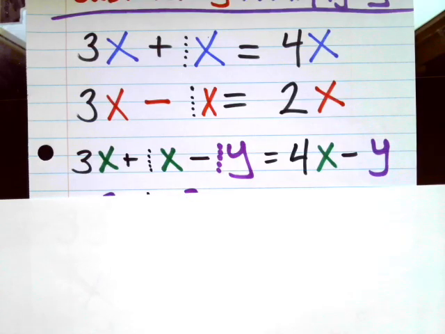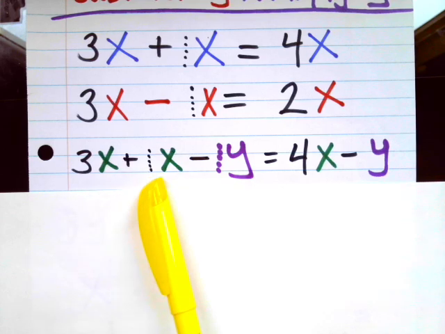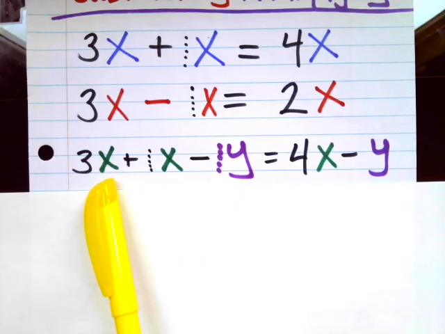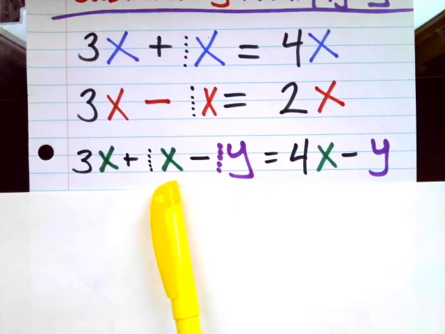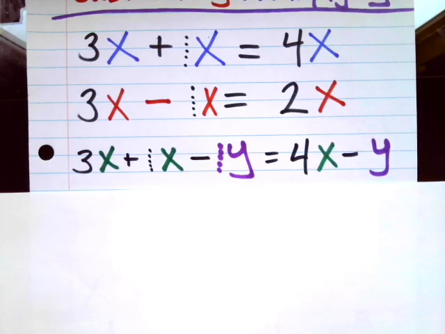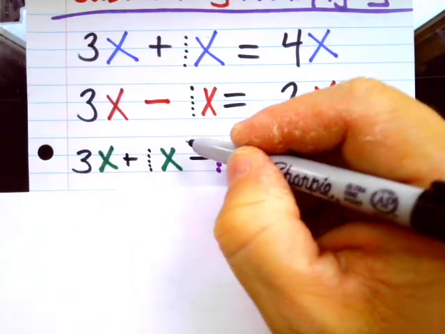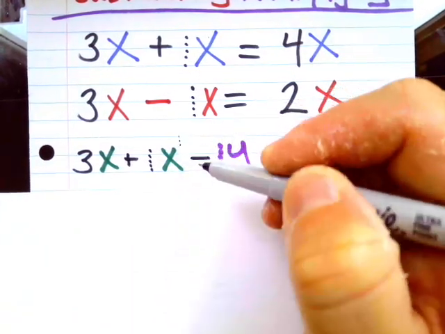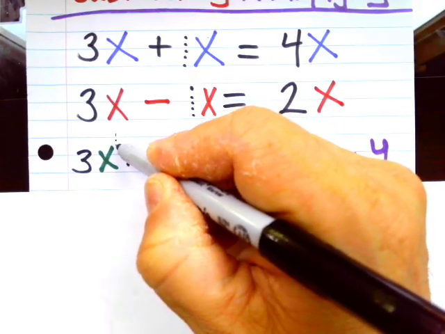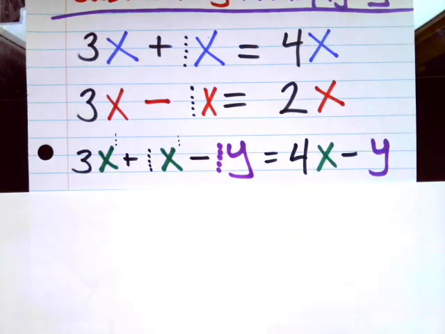When you have multiple variables, you can only add what's called like terms, right? A like term has to have the same variable, same letter, and it needs to be to the same exponential power, right? And so even though it's not shown, this x is to the power of 1, and so is that x, to the invisible power of 1. So again, you can only add like terms.